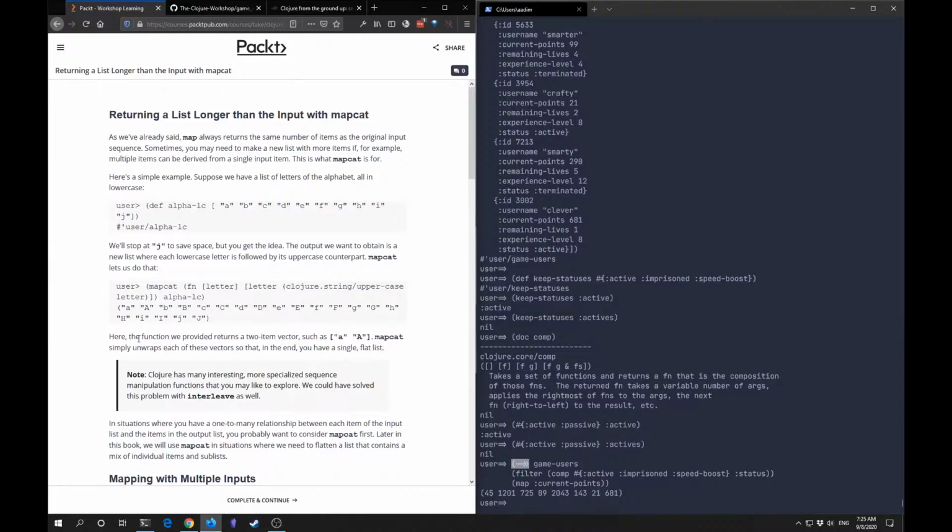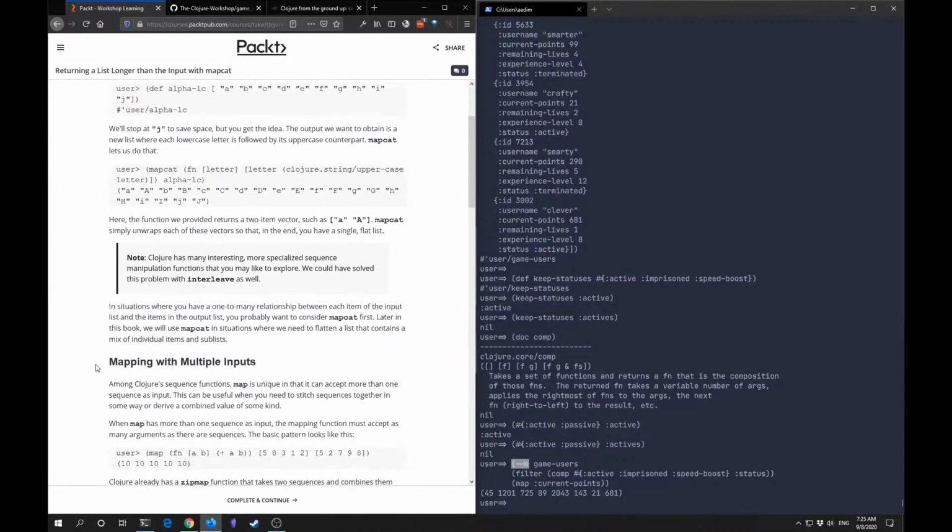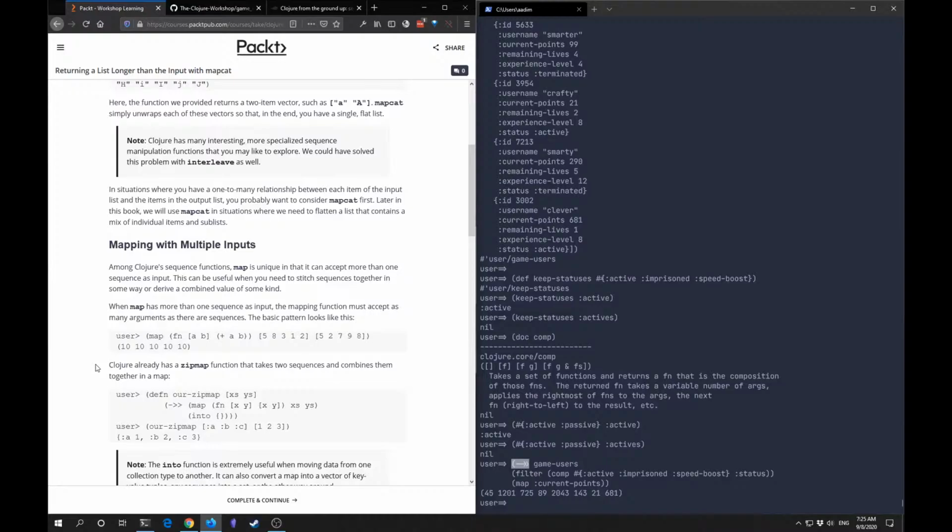So mapcat would simply unwrap all of these vectors. It's useful for flattening a list.